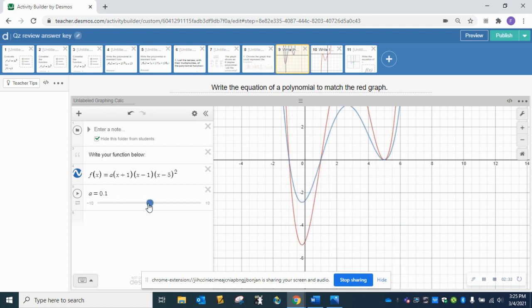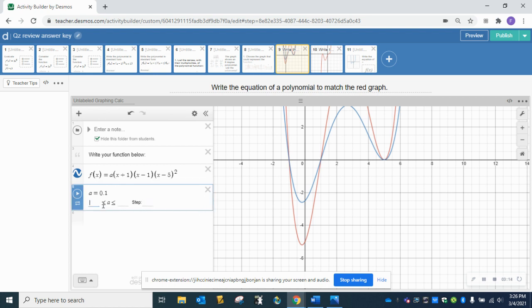Sometimes it is really hard to get an overlap, especially if the value of the stretch shrink factor is really small. So what you could do is, instead of using -10 and 10 as the bounds of a, notice that when a is 0.3, the blue curve passes below the red curve. When a is, let's say, 0.1, the curve passes above the red curve. So the value of a should be between 0.3 and 0.1.